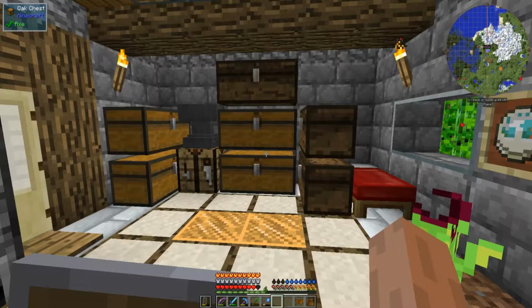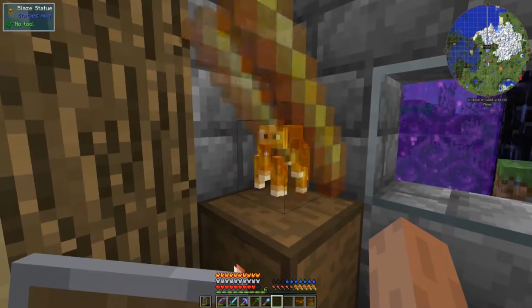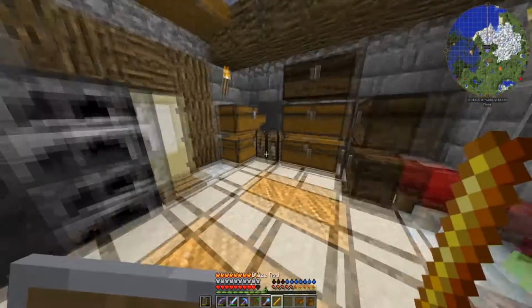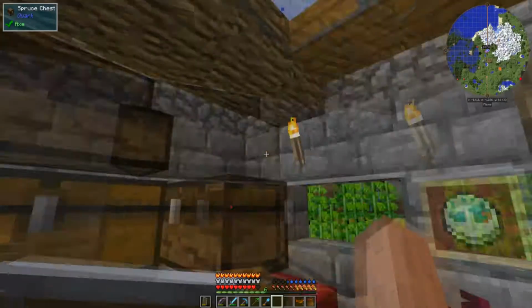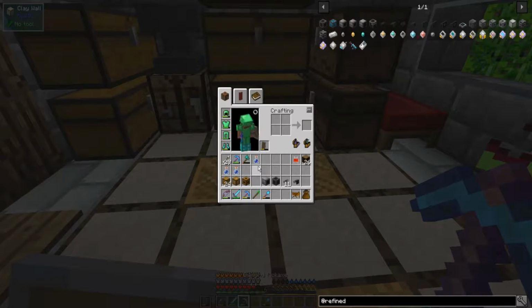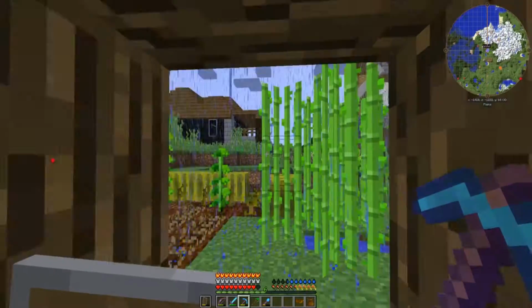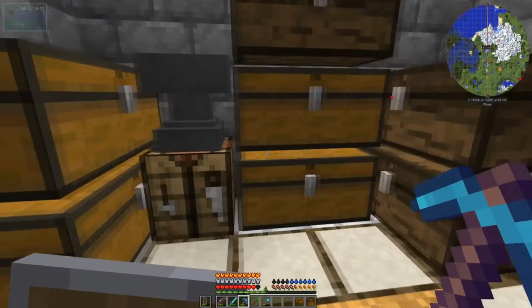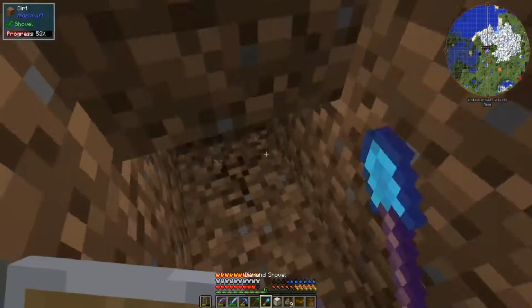So, how do I want to do this? Oh, and also, by the way, I got this blaze statue which, if I right click it once in a while, I get these blaze rods, which is kind of cool. And so I guess what I can do is set up my colossal chest underground. I do eventually want to move out of here and be closer to these buildings, but for now I think I'm just going to put it underground right here.